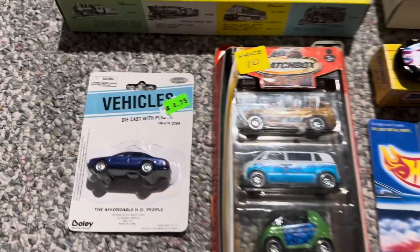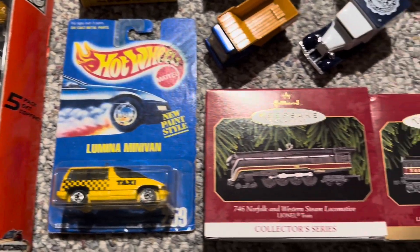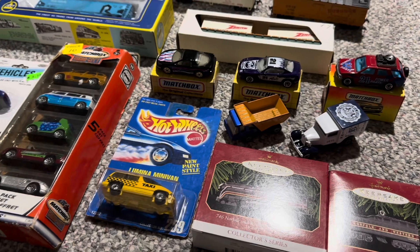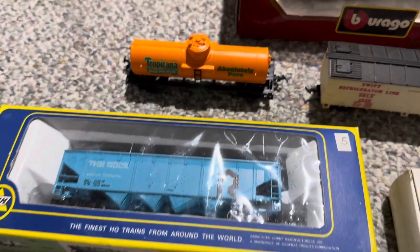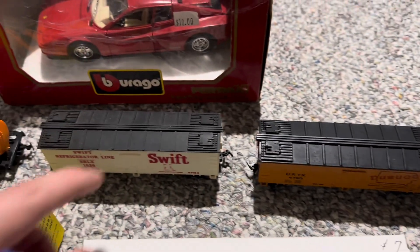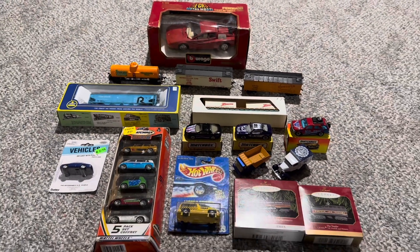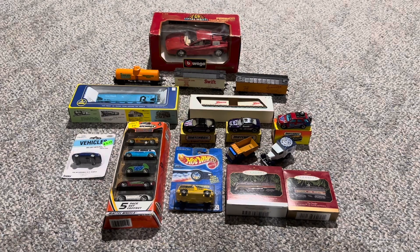As you can see, I found all sorts of cars and HO scale trains as well, because I do have an HO scale layout that I will show in the latter portion of the video. I got some various Matchbox cars, a Hot Wheels car, and that cool Matchbox 5-pack you see down there. I'm going to go ahead and open up all of the items still in their boxes. You can see I got that Ferrari back there too. First I'll show you some footage I could get from the show — it was quite crowded so I didn't really get a chance to film a whole lot — before I get into opening everything.